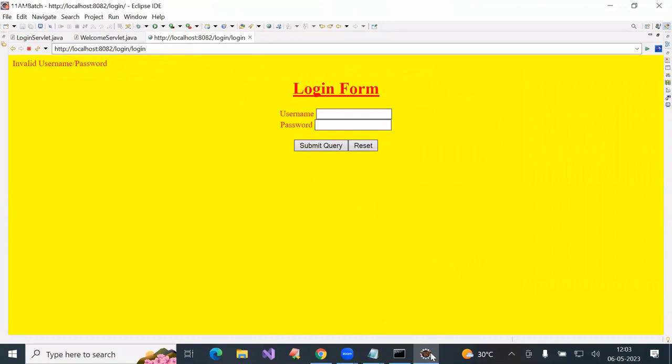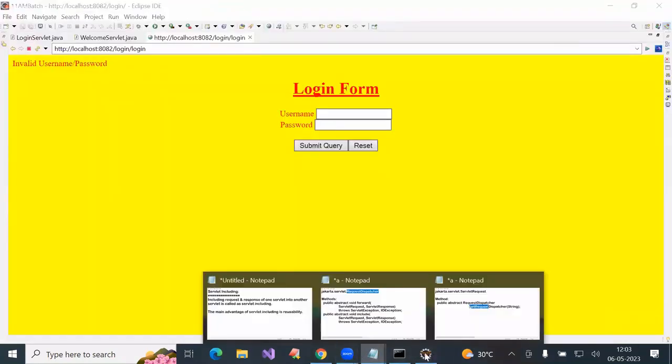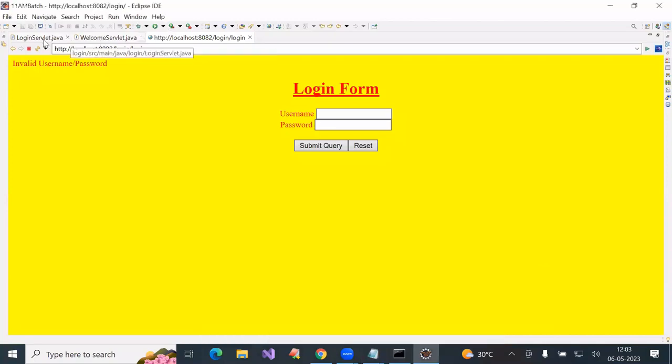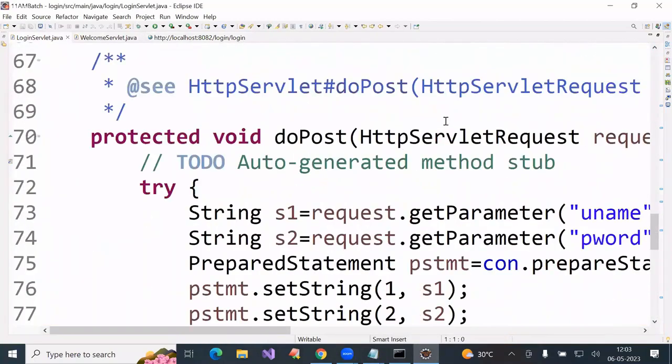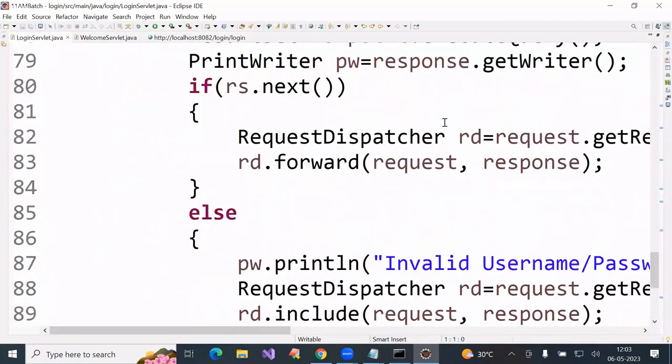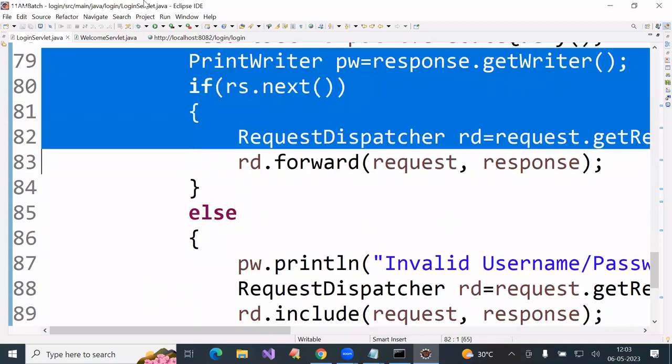Now, I changed the login servlet program, only the if condition. The remaining part is the same. So what you do is only this part, from PrintWriter onwards, write it.